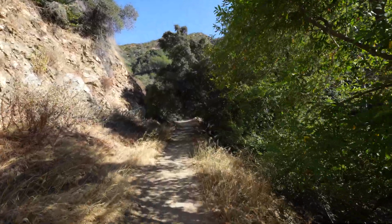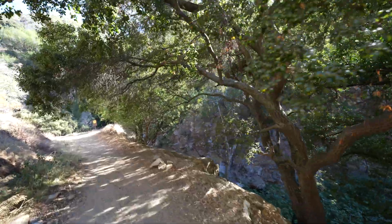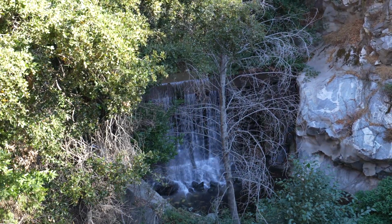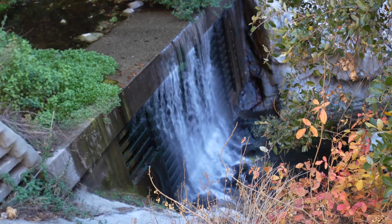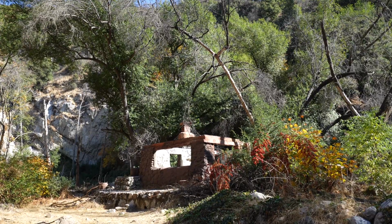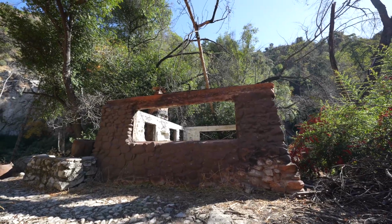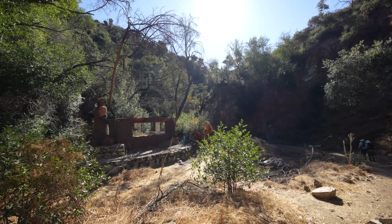The old trail was originally created by Wilbur Sturtevant in the 1890s. Back then, you could hike 4 miles down into the canyon to get to Sturtevant Camp, which was like a hotel in the backcountry. The camp is actually opening back up in January of 2025, so if that's something you want to do, you can book that online.